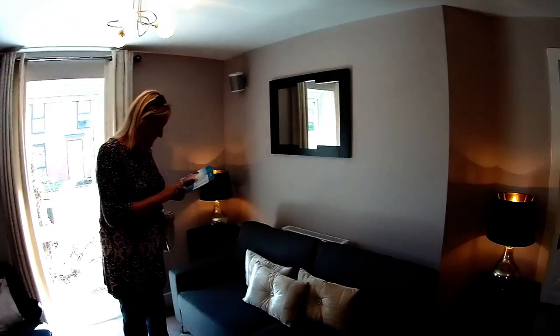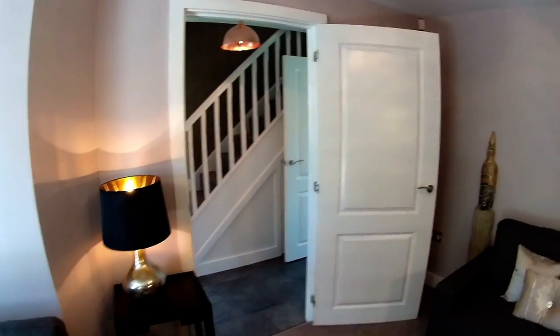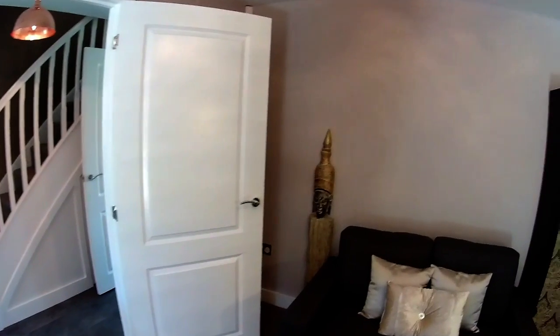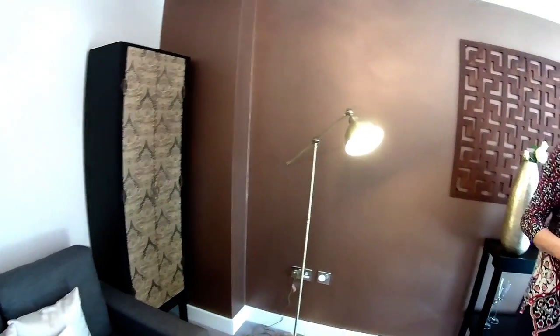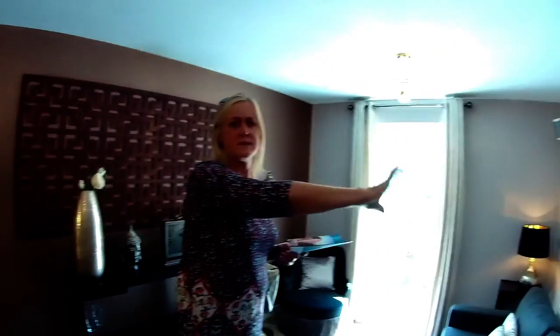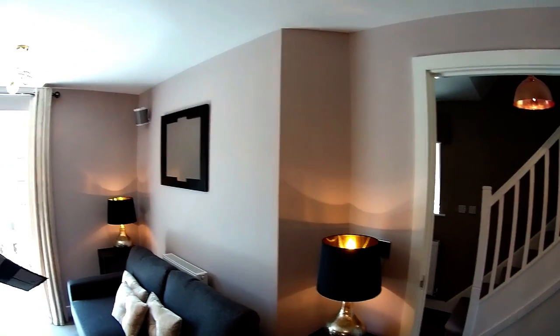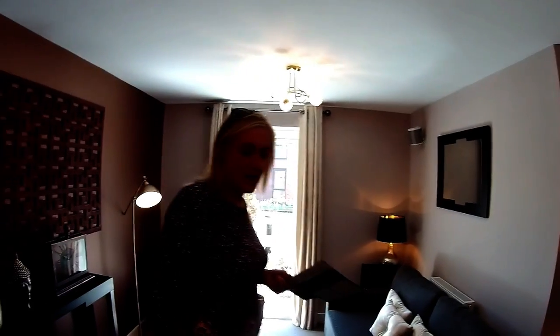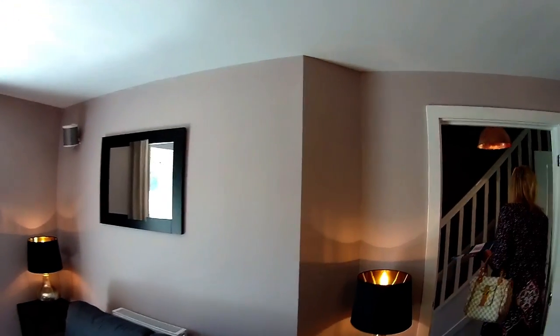Right, living room. Let's have some dimensions. 3 metres 14 by 5 metres 10. I think it's a really good size for a lounge. It certainly is. Even in a four bed. It's got a little angle on it there, because it just makes the hall a little bit wider. But certainly you'd get this in a four bed, for good size furniture as well.